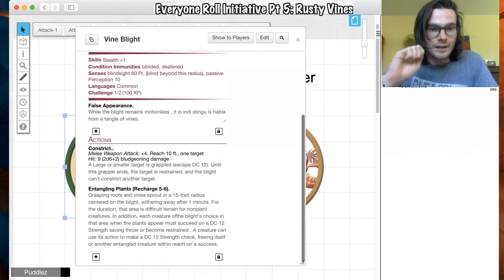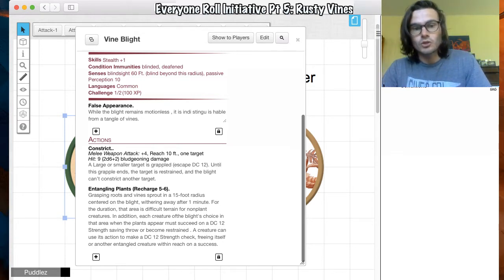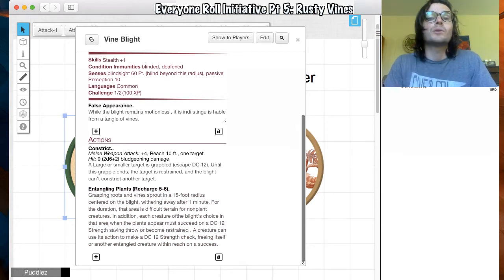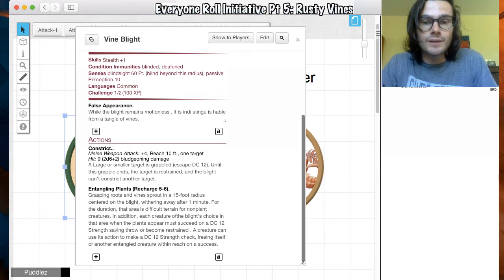Ability-wise, they have a constrict attack, which is 10-foot range, does 2d6 bludgeoning damage. But the important thing about this attack is it grapples and also restrains. So a large or smaller creature is grappled, and until the grapple ends, the target is restrained, and the Blight can't constrict another creature. Cool! So that's important, because that is the part that synergizes well with our Rust Monster. But we'll go into that later.